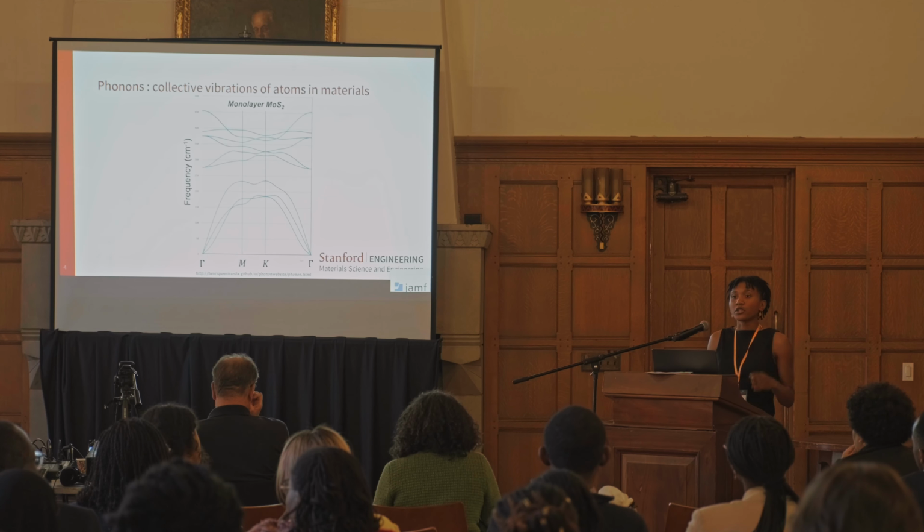If we zoom into a specific point on one of these lines, we can visualize what a single phonon mode or vibrational state looks like. So here what we have is an oscillation of the sulfur or the yellow atoms out of plane in MoS2 monolayer. At another point on one of these curves, we have a mode that has a different vibration and a different frequency. So this is what's known as the E' mode, where we have this in-plane motion of the chalcogen and the transition metal atoms.